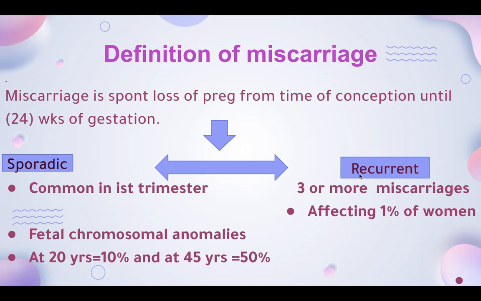And now recurrent miscarriage. What about the recurrent miscarriage? The definition of recurrent miscarriage is the same as it was previously, like 3 or more consecutive miscarriages. Now, what is meant by 3 or more consecutive miscarriages? It means one miscarriage, second miscarriage, third miscarriage. There is no alive, healthy pregnancy in between those miscarriages. 1, 2, 3. All 3 pregnancies which were in a sequence were miscarriages. These are 3 or more consecutive miscarriages, right?